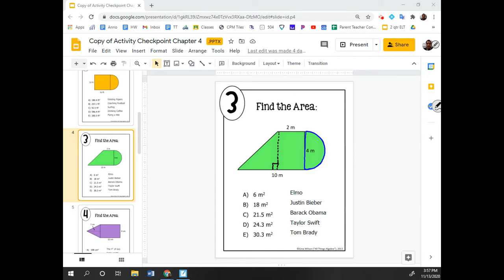Now, finding this part is kind of like a puzzle. We need to put all the pieces together and see if we can identify all the parts. Since I have a rectangle, I've got 2 sides of my rectangle, don't I? I've got that side right there. What is this side here? Well, if this side over here is 4, that means this must be 4 meters as well. Good. So now I just need to work on the triangle. That also helps me with my triangle, doesn't it?